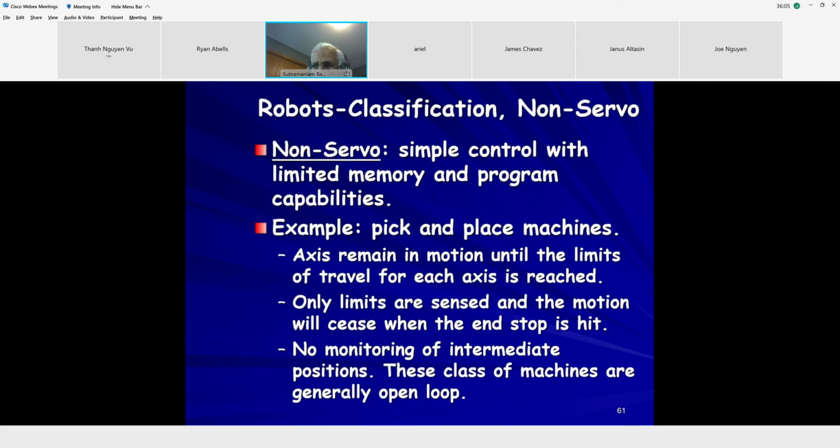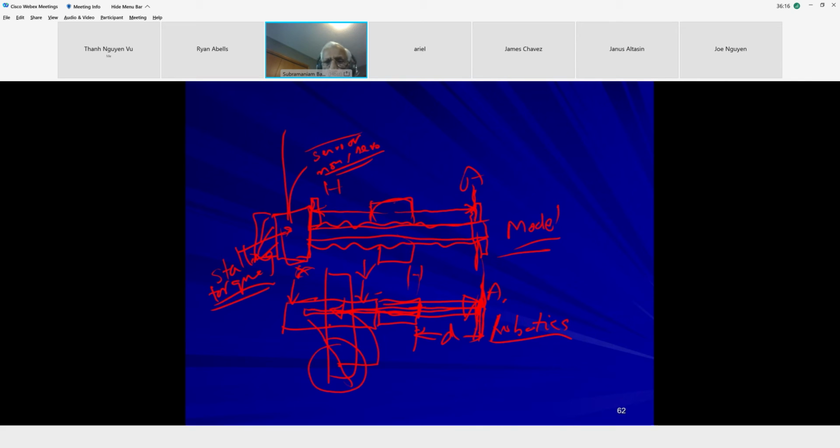The non-servo can be absolutely open loop, but it can also be made a closed loop. So what will happen in a closed loop? Well, if this is a motor or advanced, I put a sensor here and another sensor here, and I have a little controller here. Tell the controller, hey, move the motor to the advanced position and keep applying the electricity until this sensor says I am true. That means you have reached the advanced state, and now cut the power off.